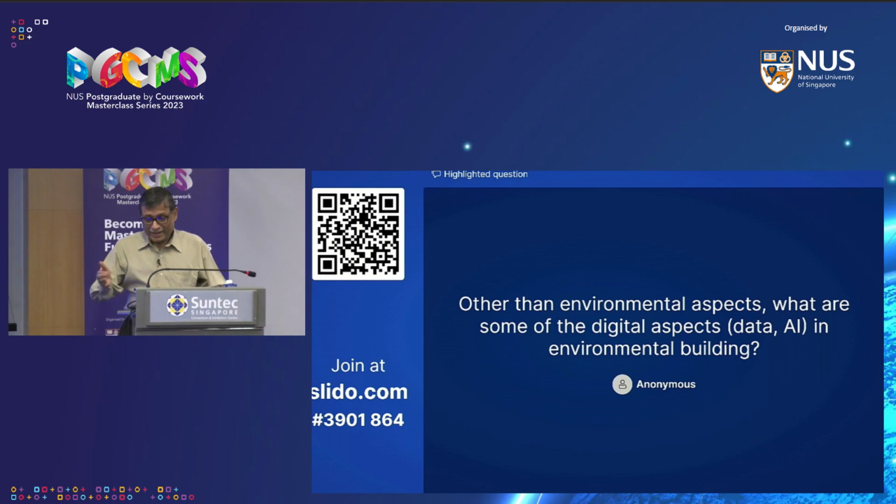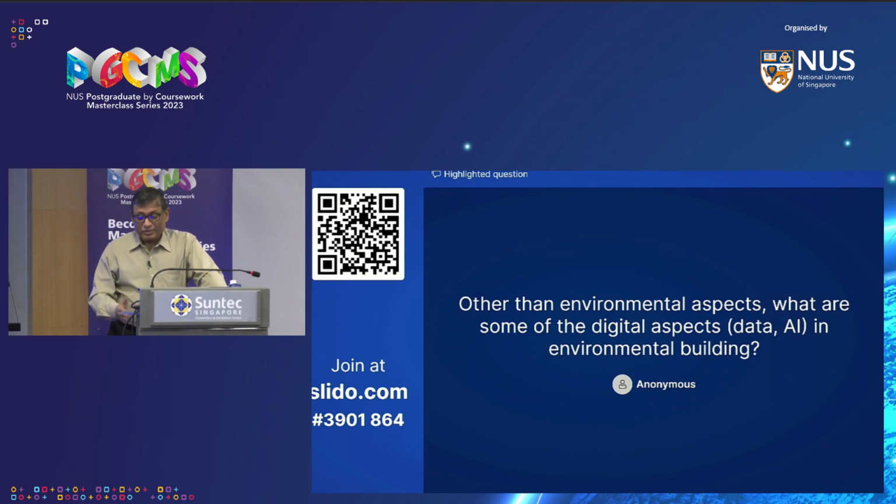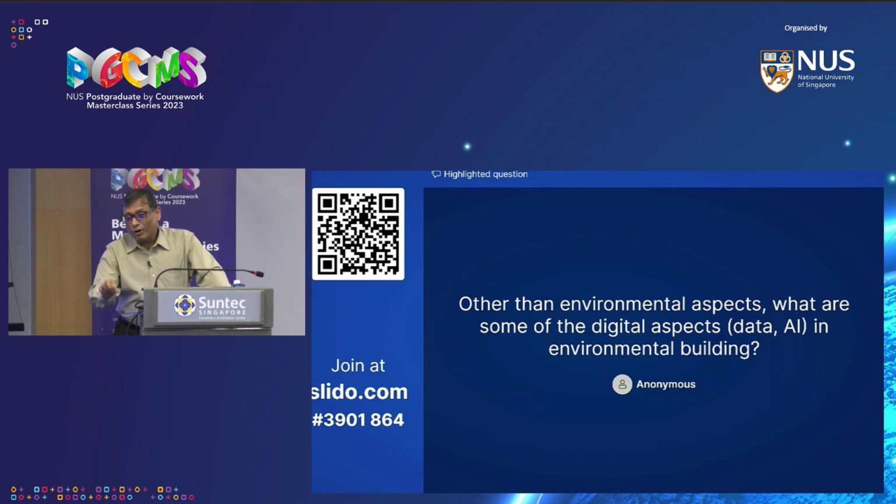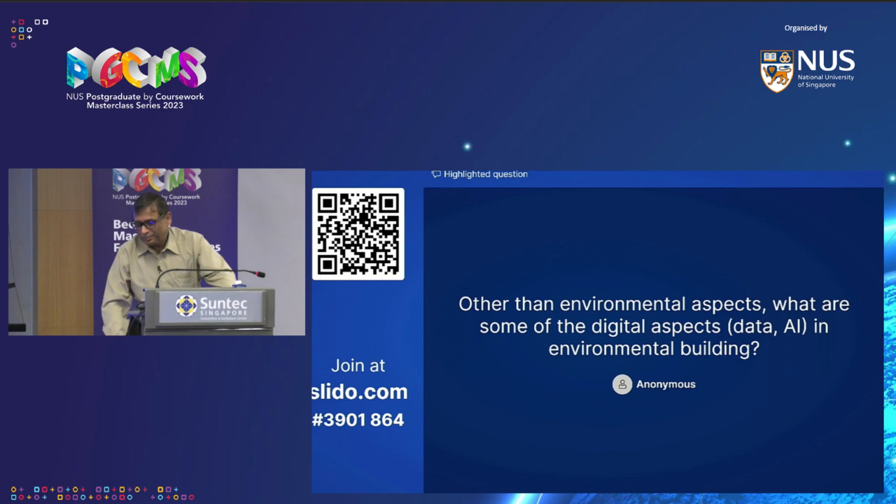And as I said, you save energy, operational energy, you make the building better for people's needs. It's more than just the environmental aspects. You are using today's technology for better operation and management of the buildings. And not just one building. You can do it at a district level, city level, across all the time, across all the levels. Okay, I hope that answers that question.